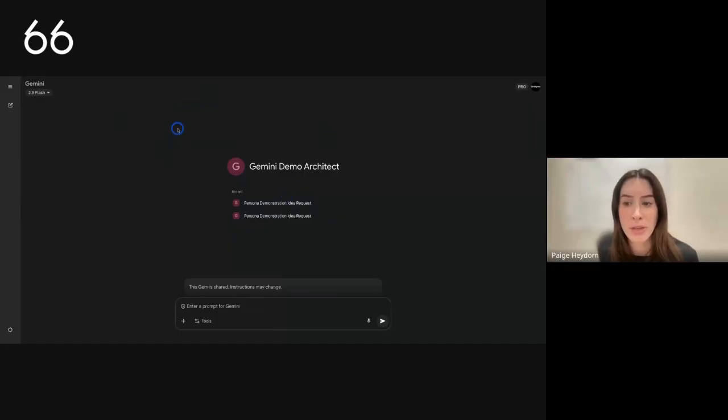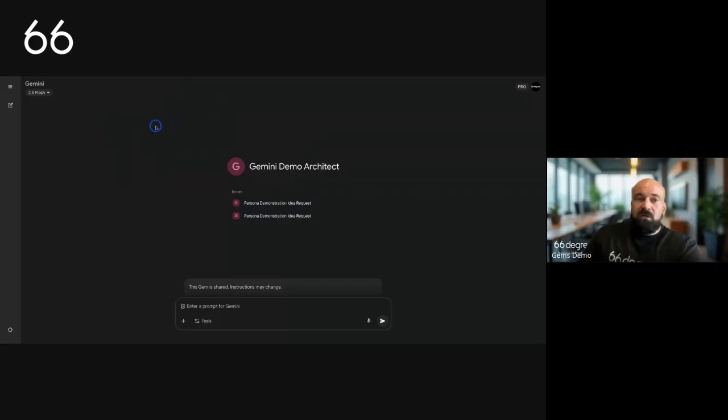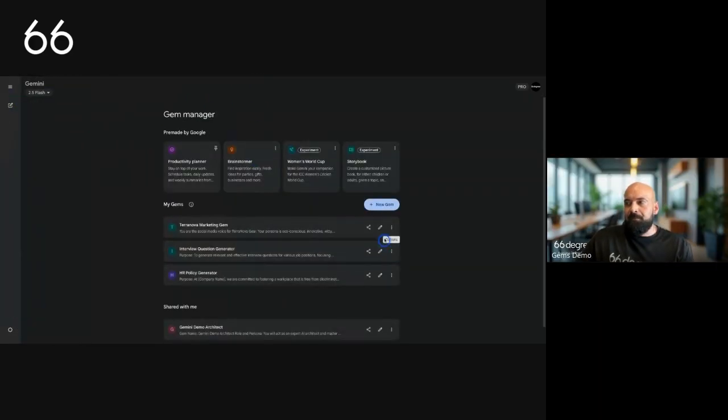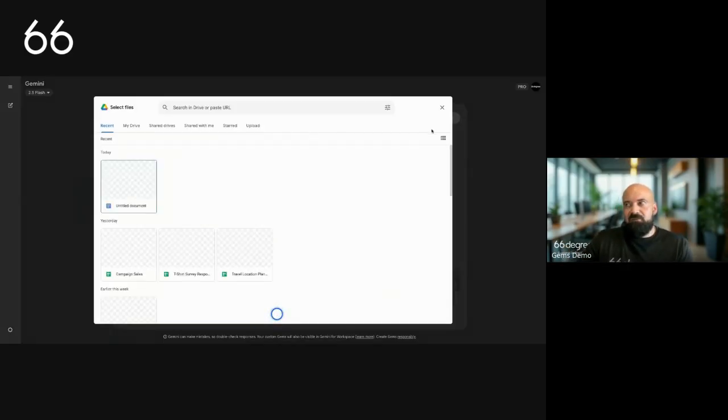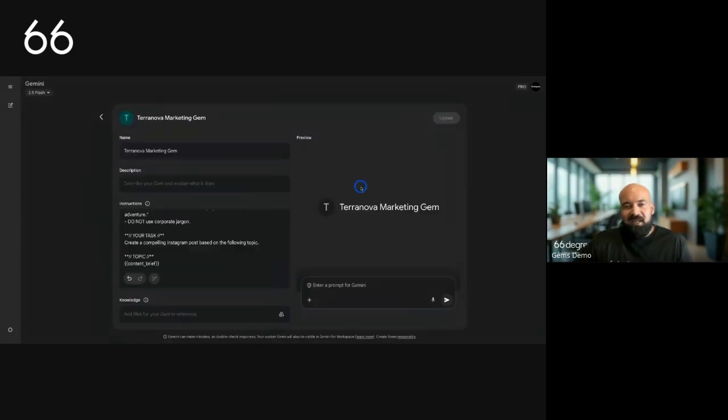There was one more too about the gems. When sharing a gem, does the other person have access to any of the data you have uploaded into the gem? It's just the instructions. Correct. Yes, a good question. So if part of the instructions is referencing a file, they should see that, unless it's a file they don't have access to. So if this is a standard PDF, like a local drive file, the instructions would see it, but the person who's receiving this doesn't see it. Same thing if I uploaded a Drive file right here and reference it. If Paige doesn't have access to that file, she can't see any data in there.